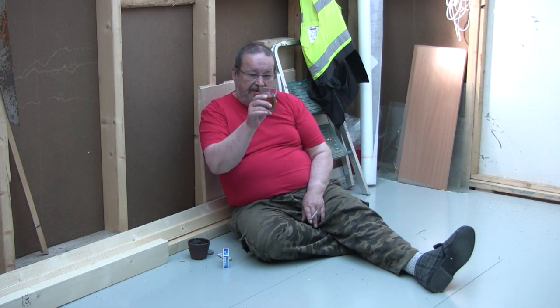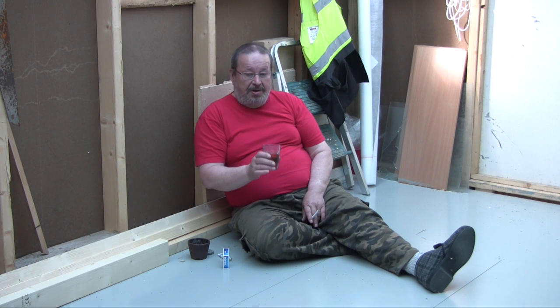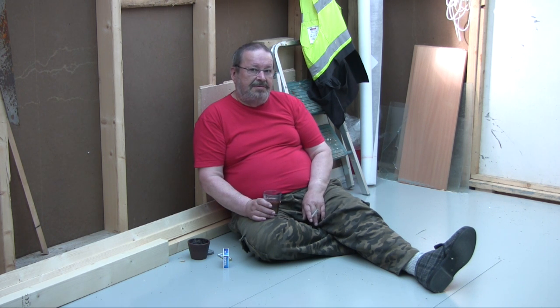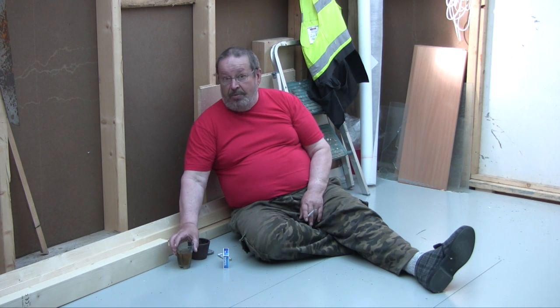And to start with, after a hard day's work, there is nothing like a whiskey and ginger. I take this one twice, maybe three times a year. That's not too often. That's not every weekend. On a weekend, we might have the Finnish vodka or just a beer, depending on where we are going, what we are doing. And where are we going? Well, for me, up on a roof, on the top, on a height.